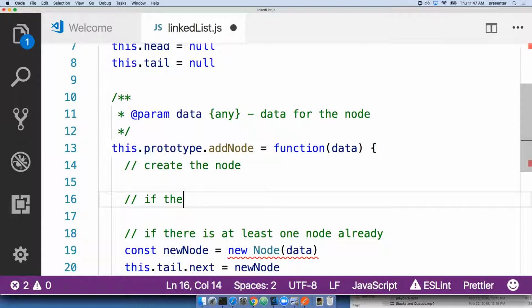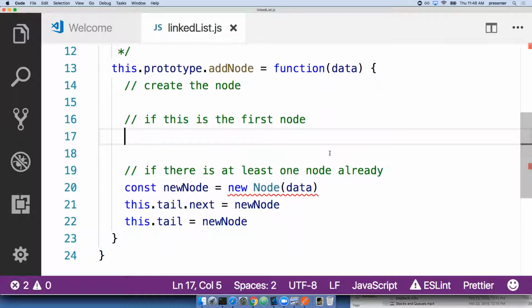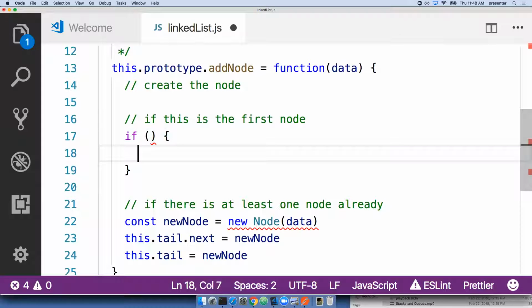If this is the first node, what do we do? First of all, how do we tell if it's the first node? What's a check we can do to see whether it's the first node? Say if the bang is head exists.